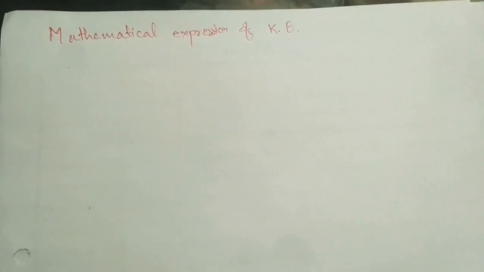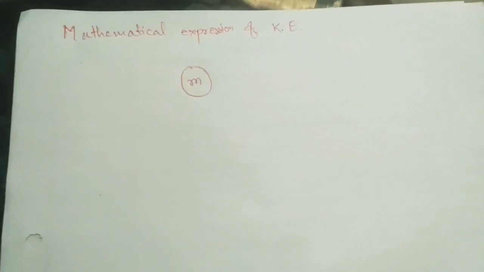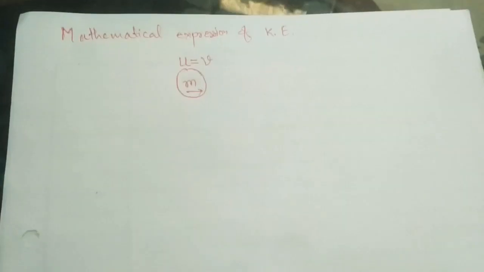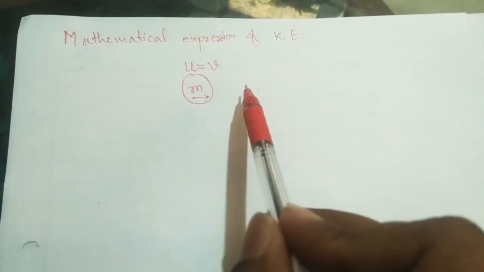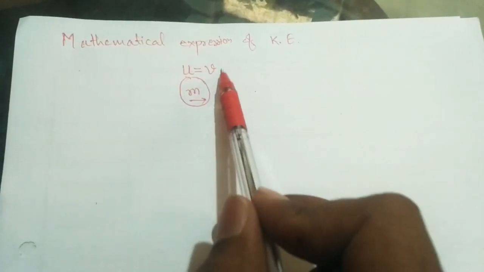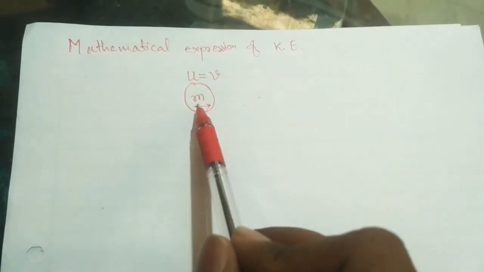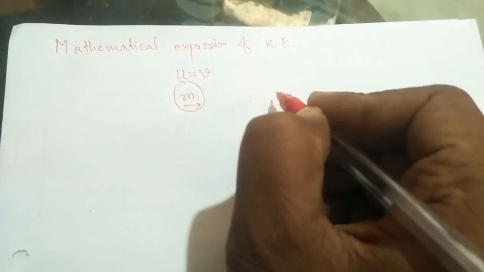But we are going to see kinetic energy in mathematical form first. So what is the mathematical equation for kinetic energy? Let's prove it. For that, let's consider an object of mass m. This is the mass m of the body, and let this object be moving in this direction. I'm considering the initial velocity v. It doesn't mean that this is the final velocity. The initial velocity means the body is already in motion, and someone is going to stop it.